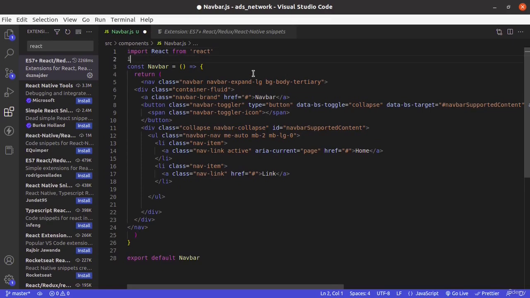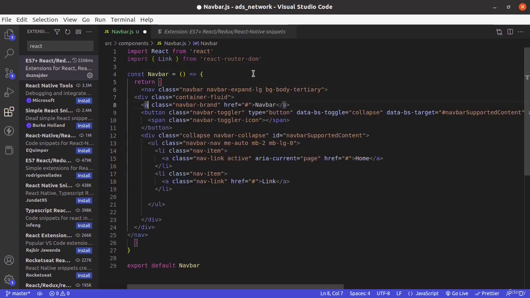So here let's import link from React router dom. This will be to, and the route will be slash.